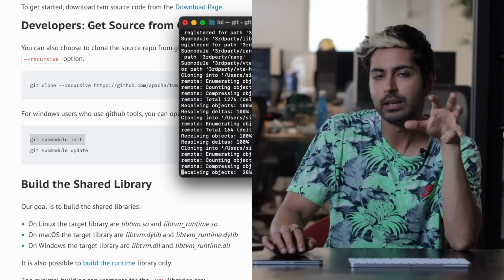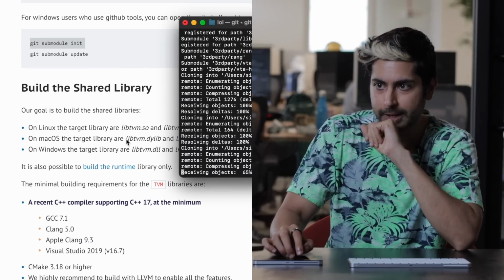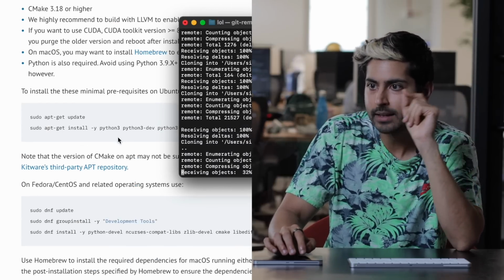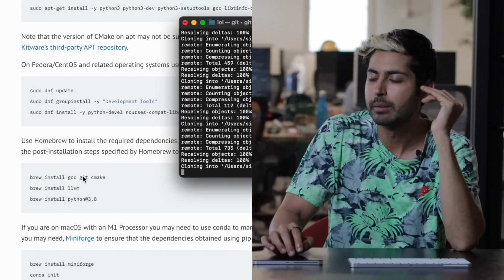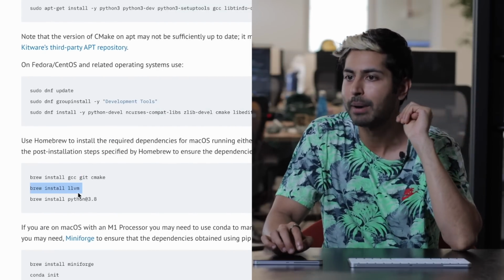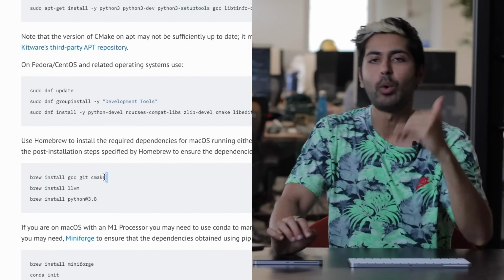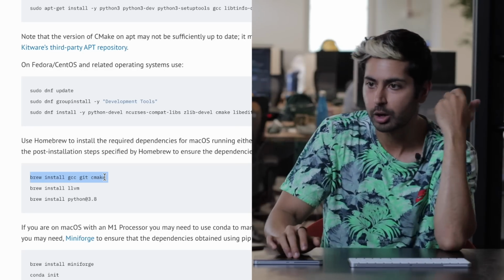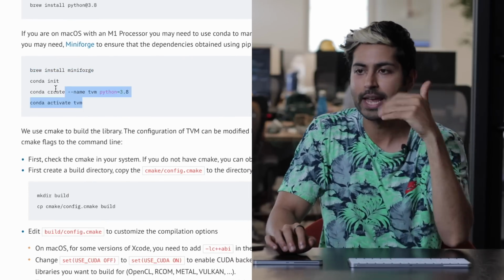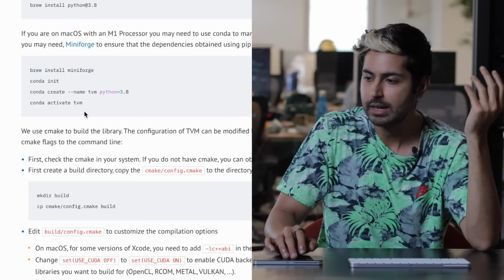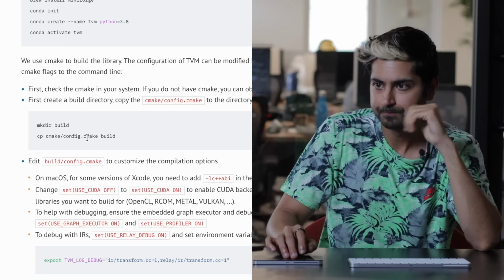Once we clone this Git repository, we can just go down this list and install all these compilers: LLVM for iOS, Python 3, CMake, that's a way of compiling C++ source code. The easiest way to do this is with Conda, which is Anaconda. It's a way of installing machine learning packages and libraries.